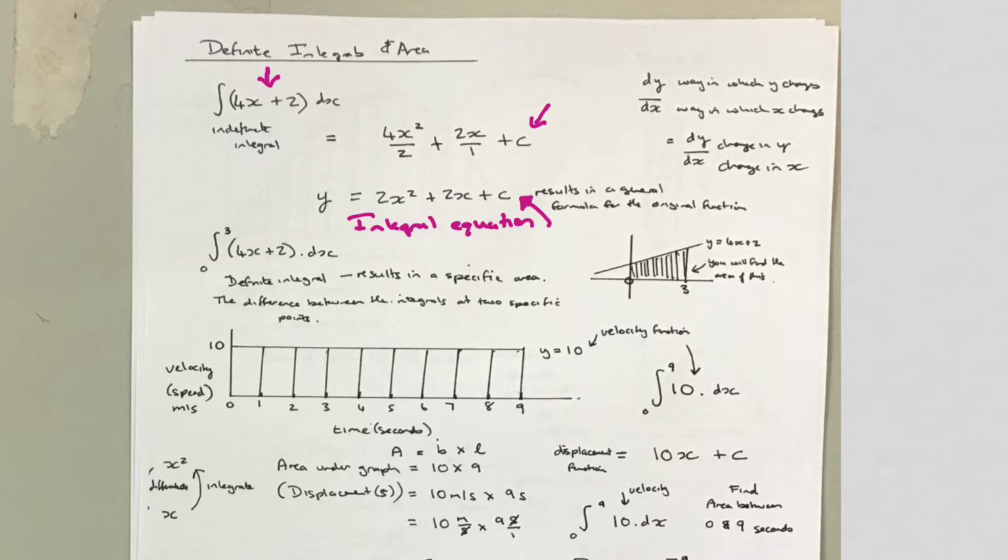And obviously, if you have one point in your graph, you can now find the full equation because you can find c. Okay? So that's what we've done up till now. Now you're going to use it for its second main thing, and that's to find the area underneath the curve.